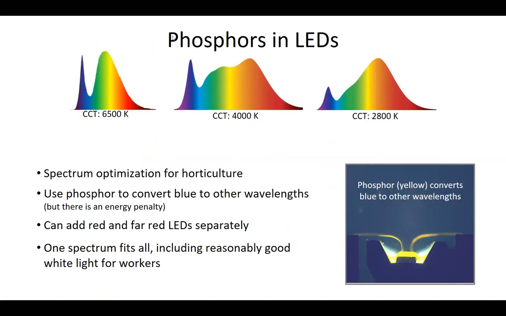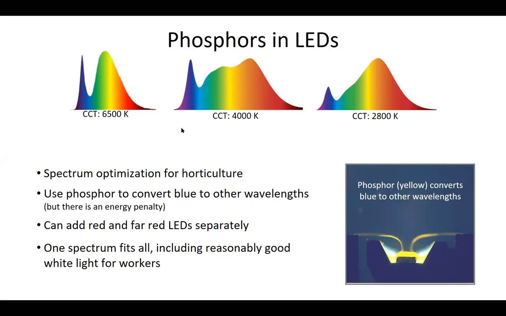That's correct. In all of these diagrams over here, the blue light is coming from the LED chip. There are phosphors that can fill in this gap. These are just some representative spectra using different kinds of phosphor materials to convert the blue light to other colors. And one thing I did not mention is that when you use blue light to make other colors, that drops the efficiency. The energy from the blue photon is high. The energy in the red or the yellow photons is lower. That energy gets lost as heat. But with full spectrum, you can engineer this to look almost just like sunlight.